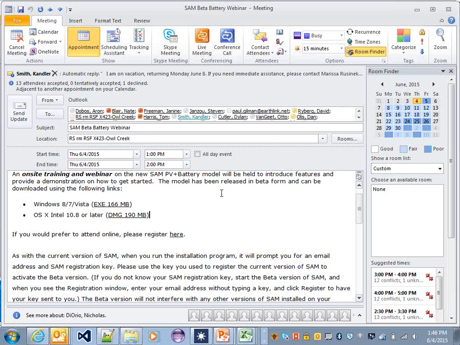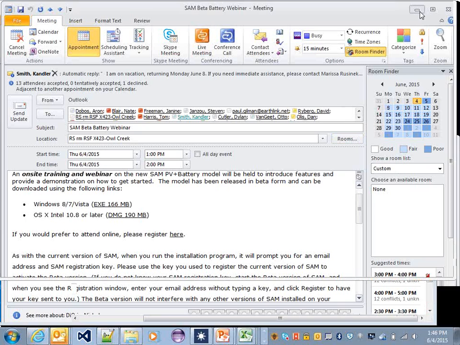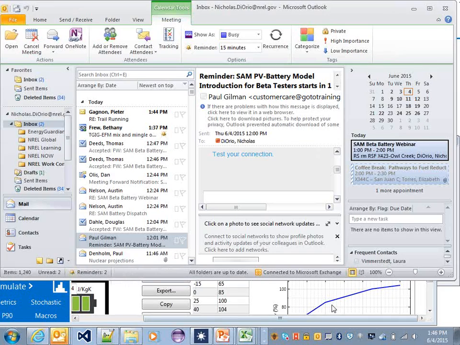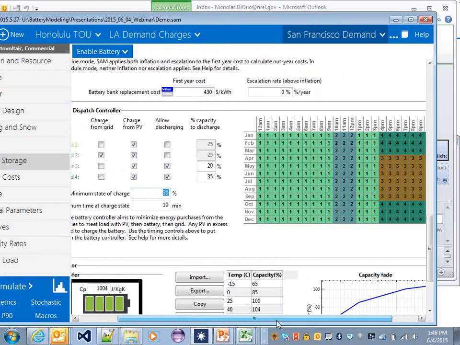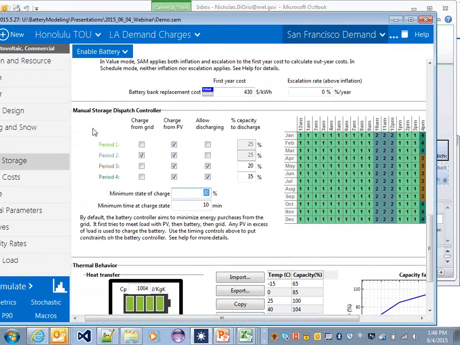Probably not substantially different from its current state, but there might be a few improvements that make it in that time. And then throughout the summer and potentially beyond, we'll be continuing to do work on the battery model as we get more feedback and gain a better understanding of what we need to do. Oh, I want to do that one. Okay, sorry.